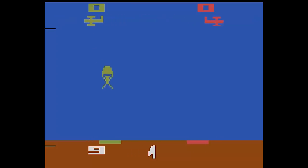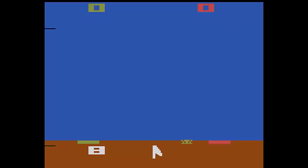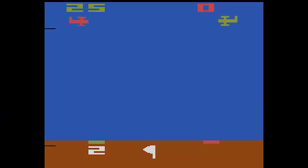I mean, it is simplistic, obviously. We're talking about 2600 here. But it does have an addictive kind of quality to it. And one of the coolest things about it is when you don't land on the platform, you smash your little guy into the ground and you get this cool little squishy, crushy sound. It's 2600 to the T. It's that unique 2600 sound that you're only gonna get from the 2600 that we all love at this point, right? So Skydiver, I recommend it if you have a friend to play with, then that's number 5.